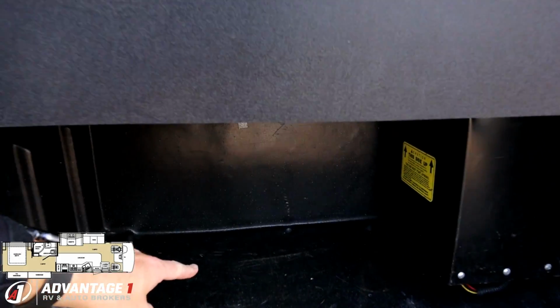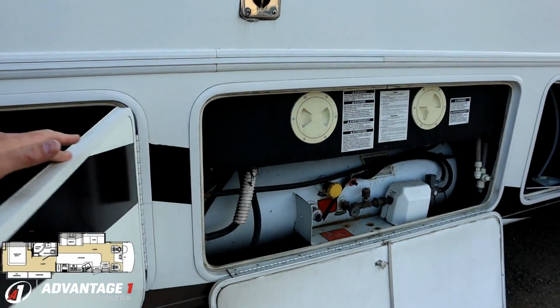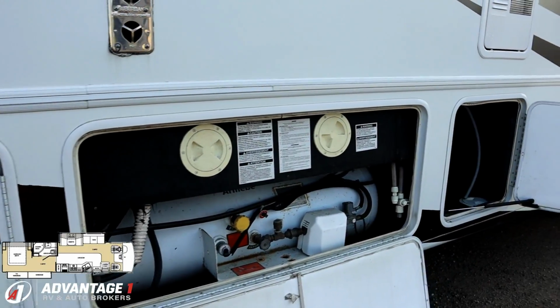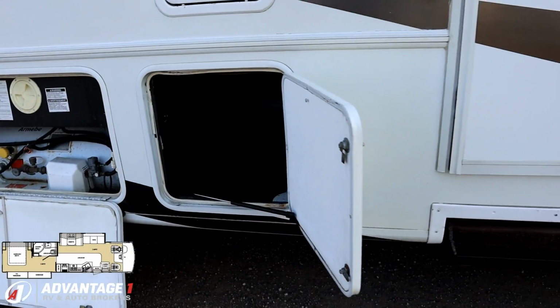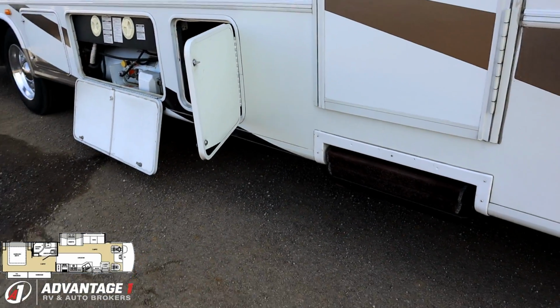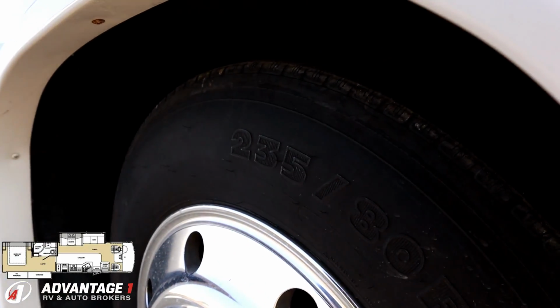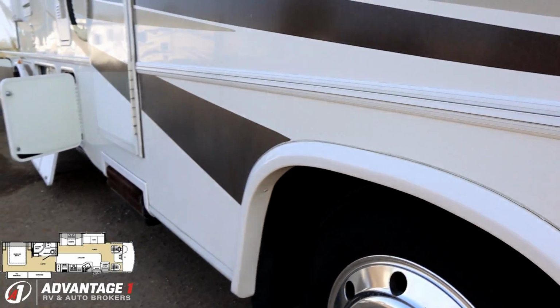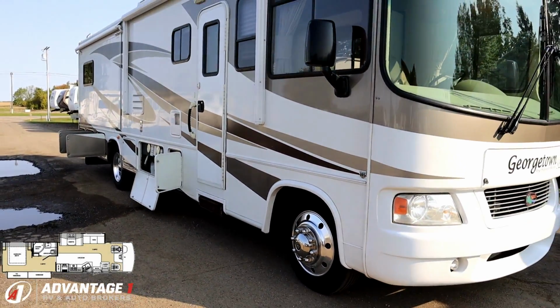And again, on those little ABS things, you might notice there's a little drain hole. So if you really do need to just wash everything out, you can. Onboard propane over here in the area. One last little compartment. And of course, our power triple entry step. Now we saw the rear tires, just to give you an idea. The front tires are matching. I haven't found any mismatched tires or any problems on any tires or anything like that.